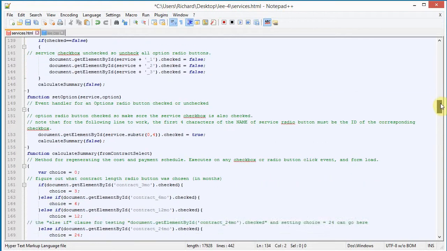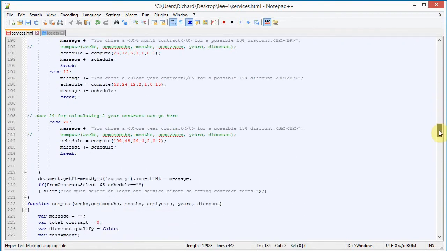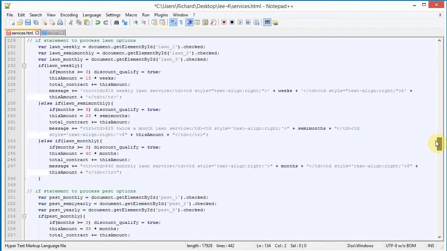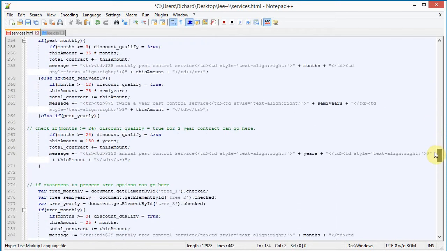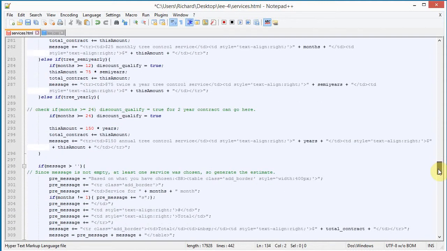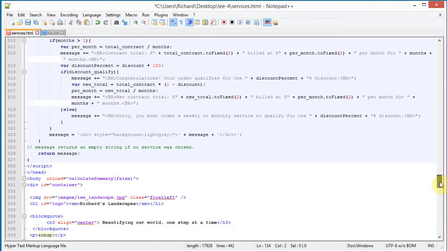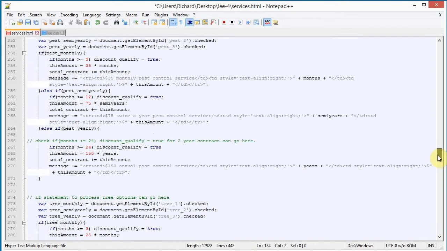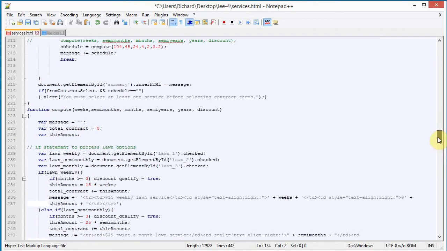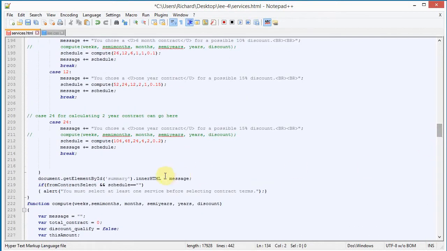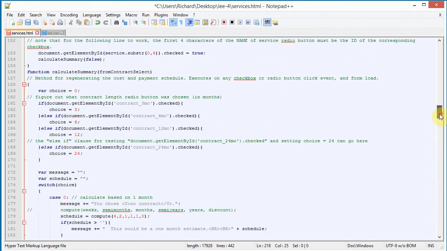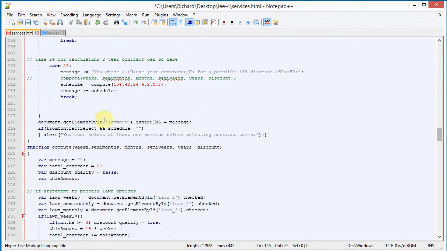It would be right here in calculate summary, right at the end of calculate summary.